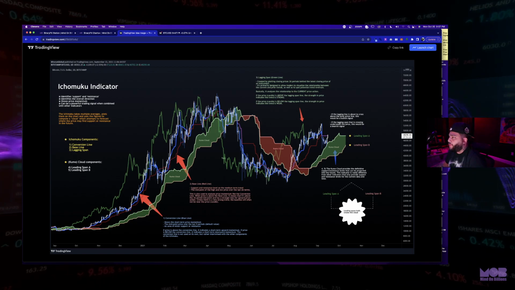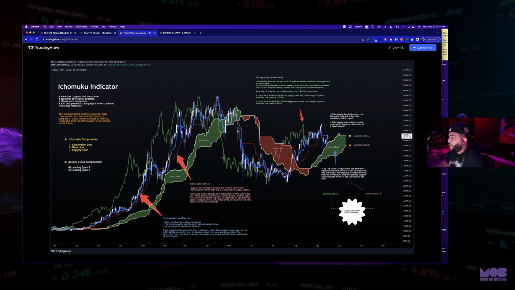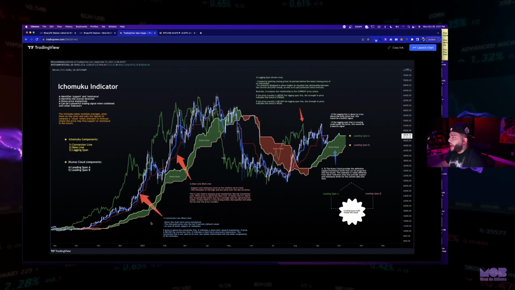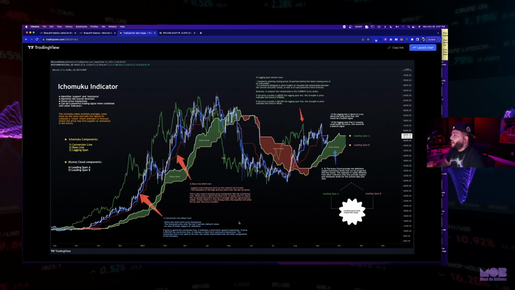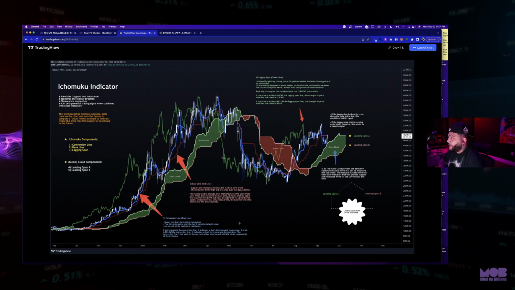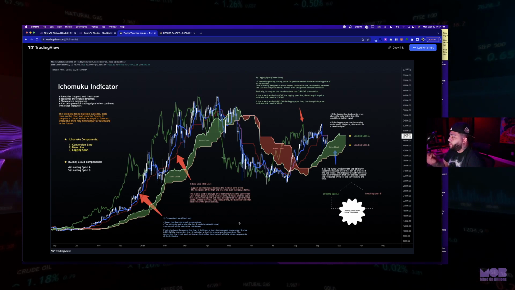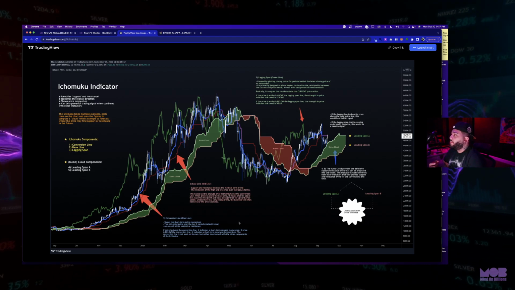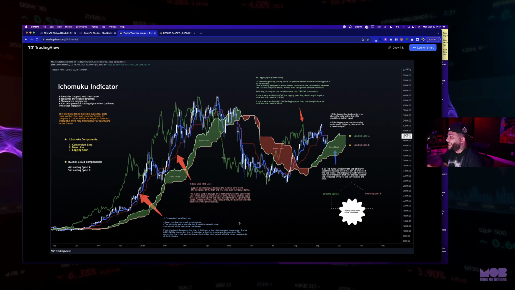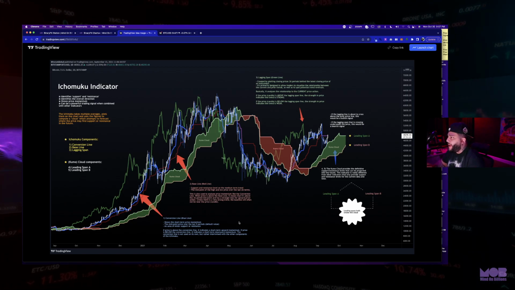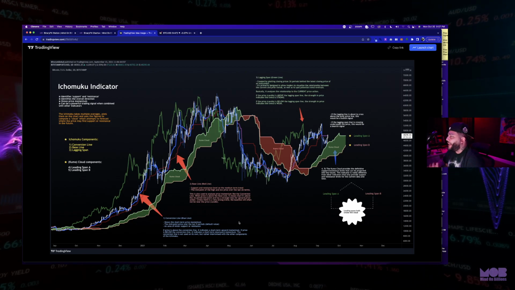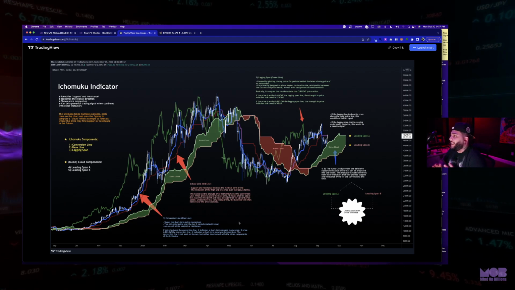First and foremost, the conversion line is the blue line that you see over here. See this blue line? Okay, you following it? Okay, now follow me over here. What it does is that it shows the short-term price momentum, which indicates a faster moving average compared to the others. The midpoint price over the last 9 periods, which is the default value, and an area of minor support and resistance. That is what the blue line, the conversion line, is showing you.